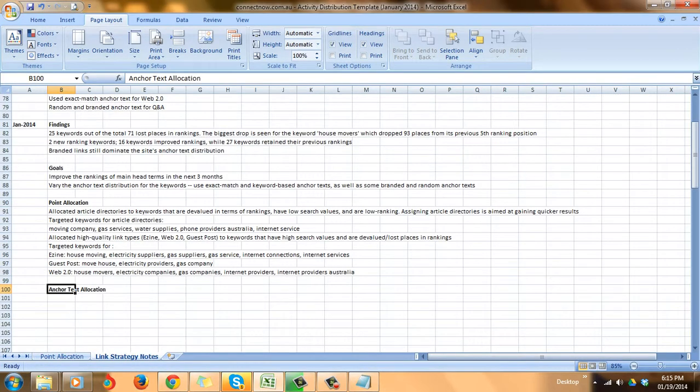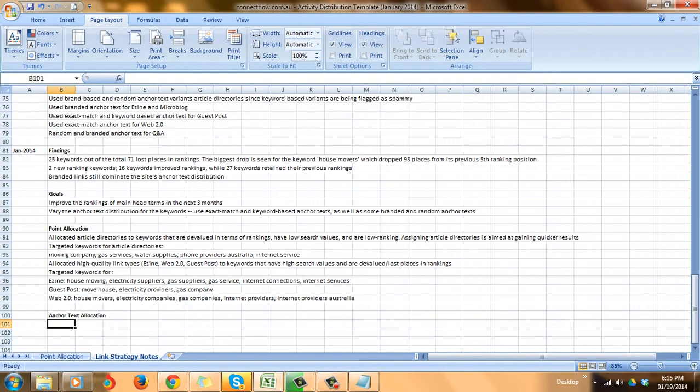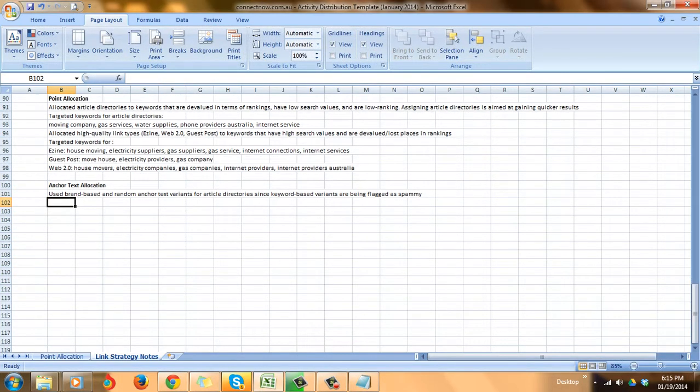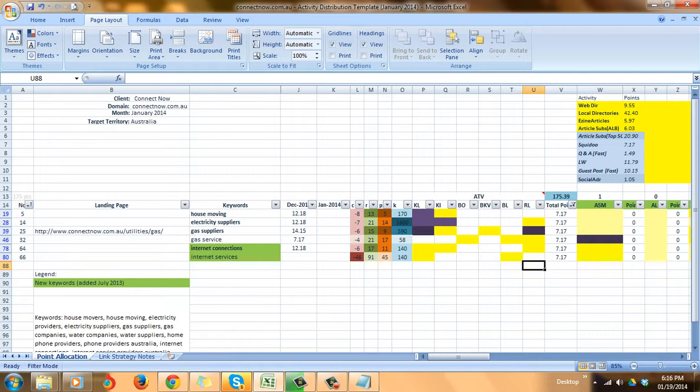So let's put that here. Use brand-based and random anchor text variants for article directories since keyword-based variants are being flagged as spammy. So for easings, we can use BKB as long as the word limit is still followed.